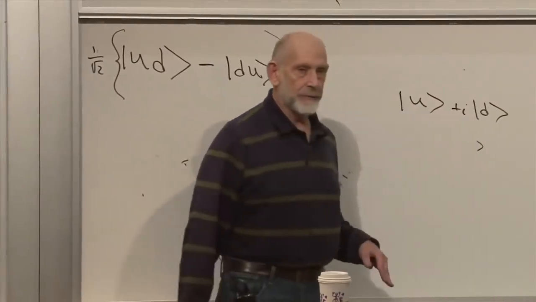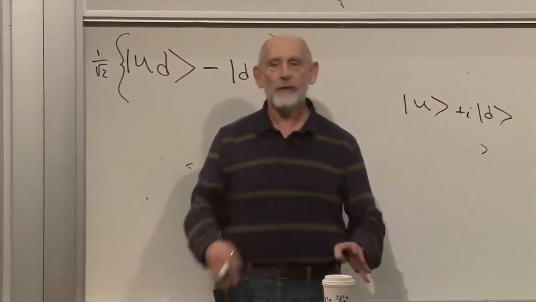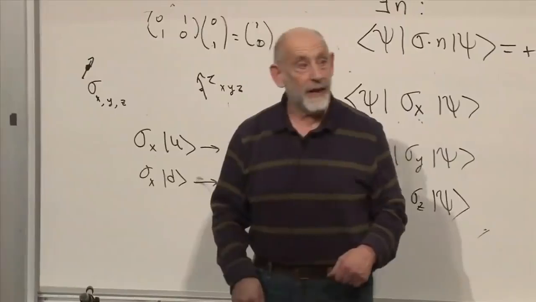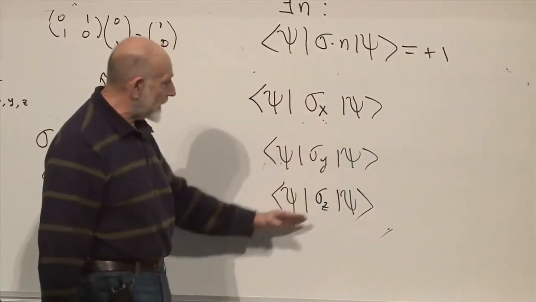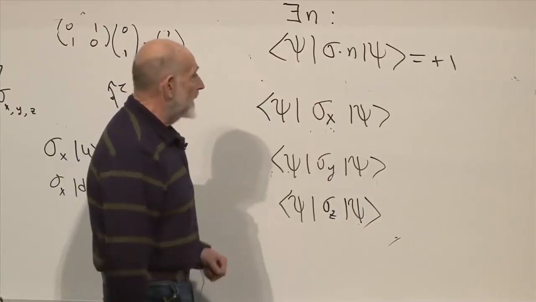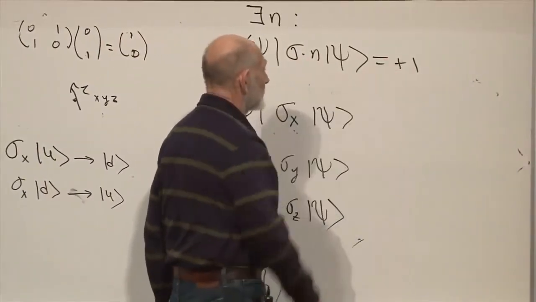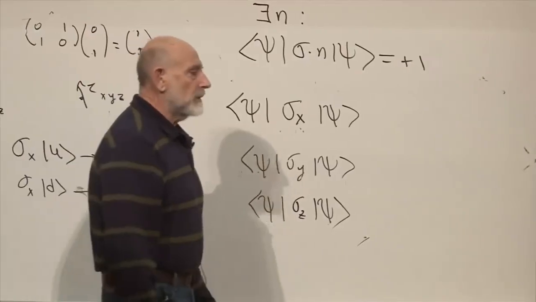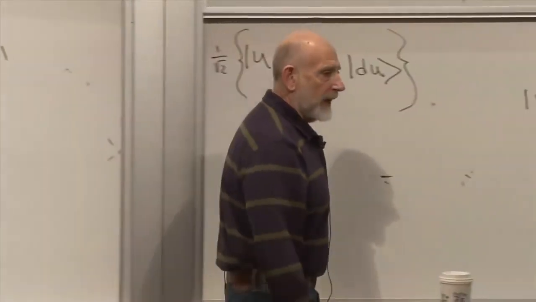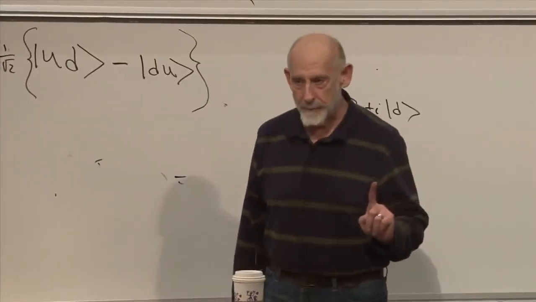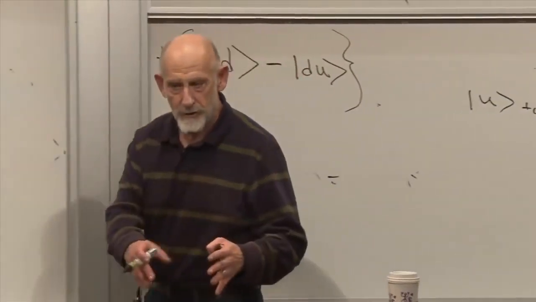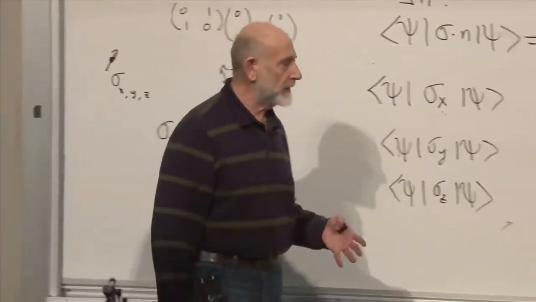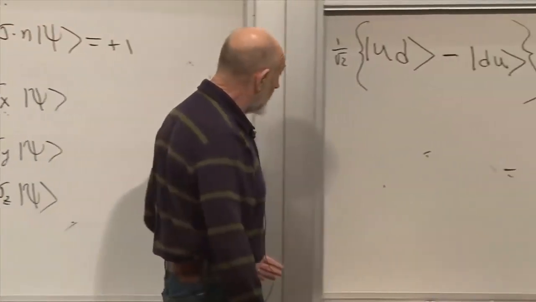Given any combination, there are enough directions that you can find a direction for which sigma in that direction is definitely +1, and therefore it cannot be that all of these expectation values are 0. Why? Because you know that sigma dot n is equal to +1, and that's just a linear combination of these. So as I said, if we have just a state of one spin, isolated by itself, however it's prepared, there exists a direction in which the spin is definite and not equal to 0.